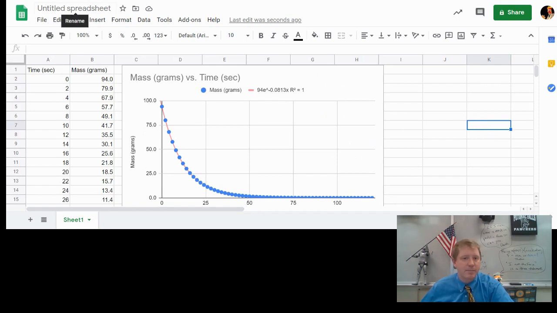Oh, I didn't come up with a title. You know what? Let's see. Murphy graph on mass versus time. Always come up with a title. And since you're having to submit the title to your teacher, it's a good idea to throw your name into the title. And that way your teacher knows exactly whose it is.